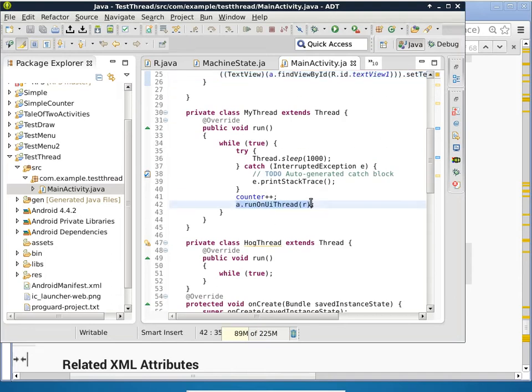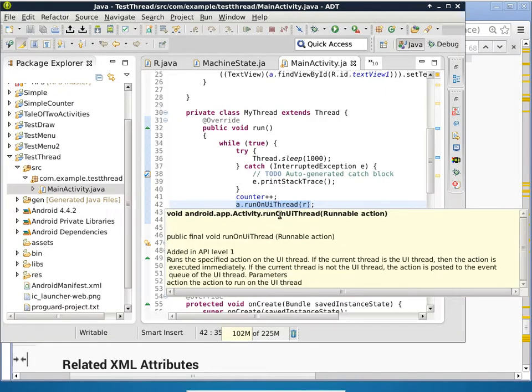This call here, A is the activity, and then run on UI thread. That's basically a post. It's posting a runnable, or adding a runnable object onto the conveyor belt. And the conveyor belt belongs to the UI thread. So that's why my thread, this is not the UI thread because I'm doing a post from my own thread, which is another person interacting with the conveyor belt. In this case, you can look at my thread as another worker. It's not the system, it's not the Android system. This is a thread that I purposely created.